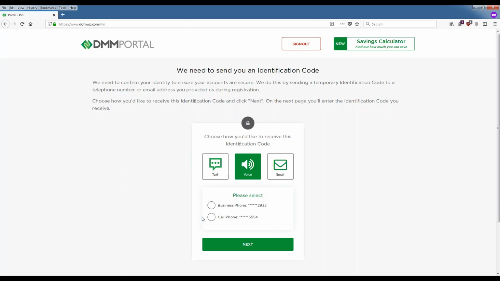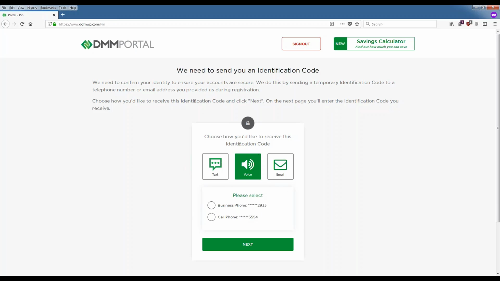The thing that you have to keep in mind is that in order for this to work, the way it works is as soon as you choose it and click the next button, the DMM portal will automatically call you, and when you pick up the phone, it'll just read the digits off to you. The problem is that a lot of companies have an automated line, a robot that answers the phone. So if you have any type of auto attendant that answers the phone for you, you will not be able to use this option. The only way that you can use the voice option is if, when the number you choose rings, you pick that phone up yourself directly. And if that's the case, then you can use this voice option. This typically comes in as soon as you click the button.